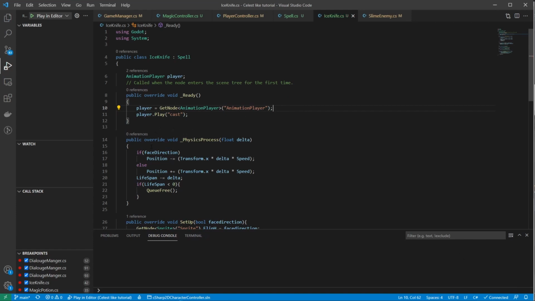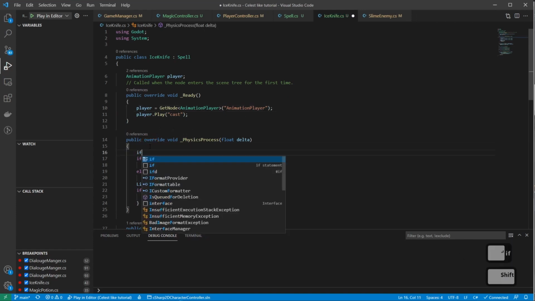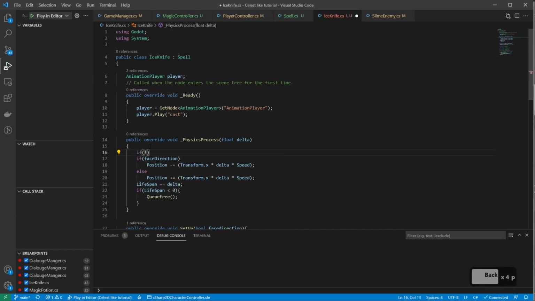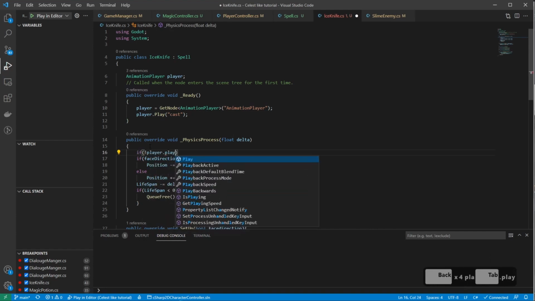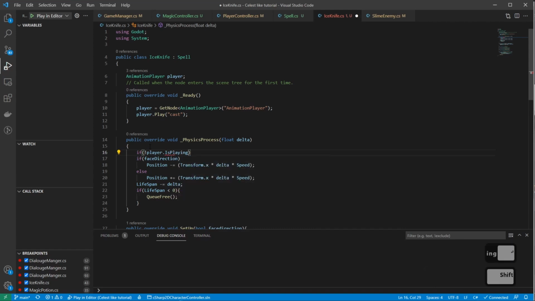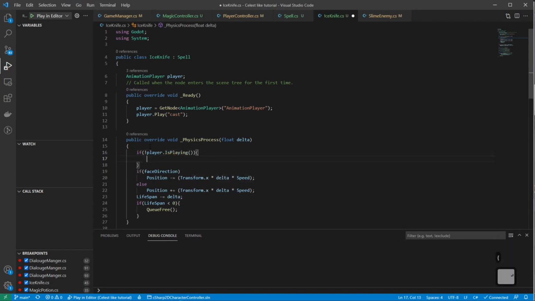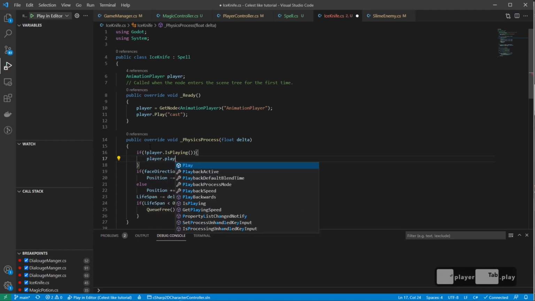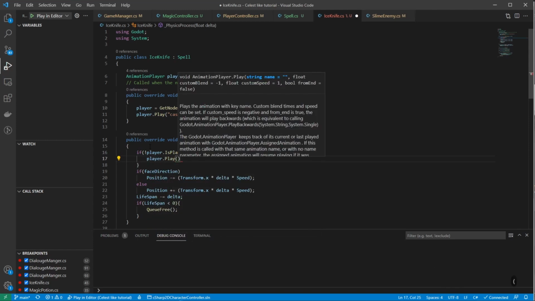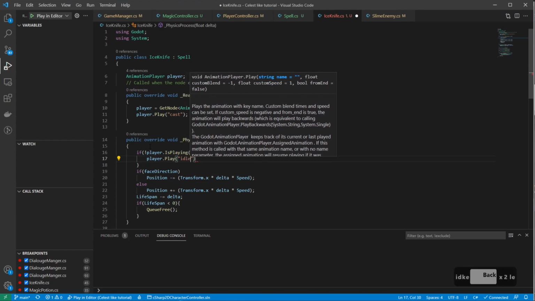Awesome. So now we need to come in here to our physics process and say if not player dot playing is playing, there we go, then I'm going to go ahead and say player dot play idle.